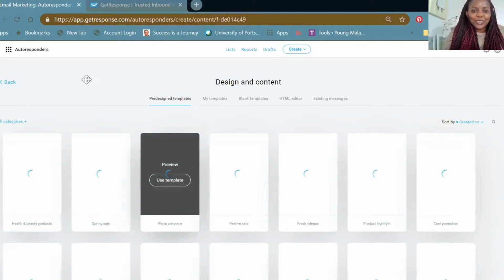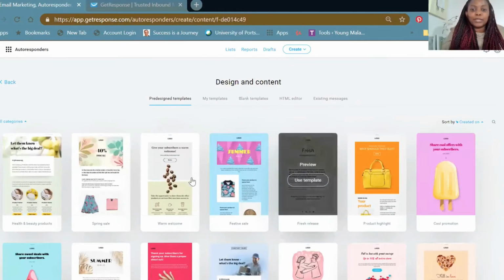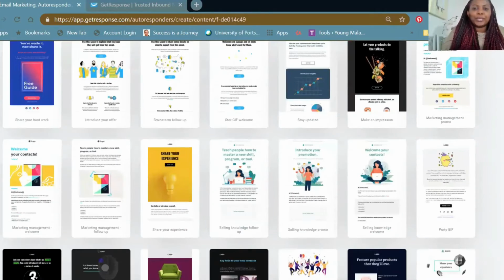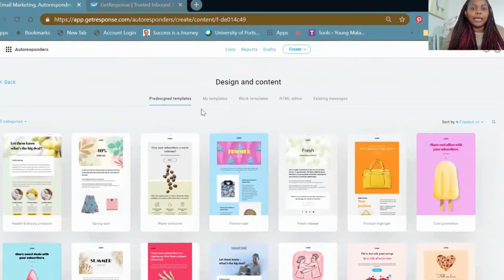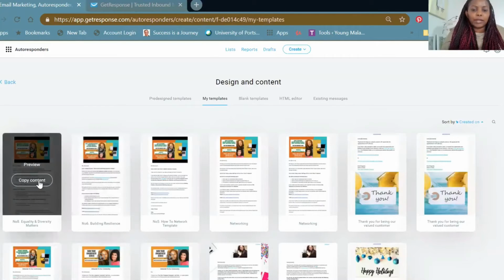So I'm going to show you. You've got these templates which have been created by the GetResponse team. You have an array of them to choose from according to your own brand personality and marketing. As I mentioned before, my templates are based on what I've created before.